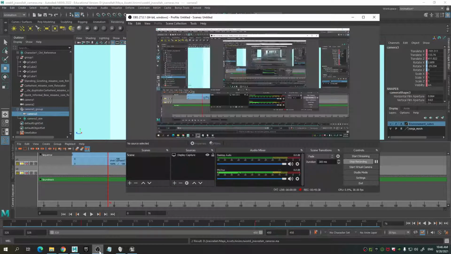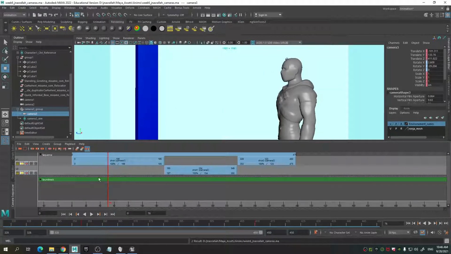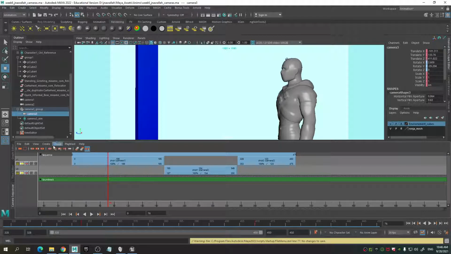We can create what they call in Maya an Uber shot. That's what camera sequencer gives you at the end. So if you go create, actually before you do, you need to select the 3 cams, or the 3 shots, I should say.